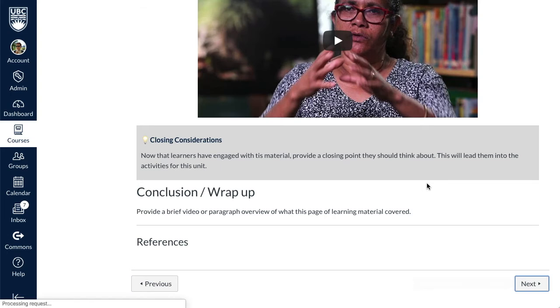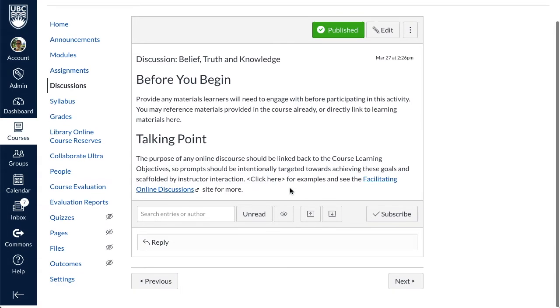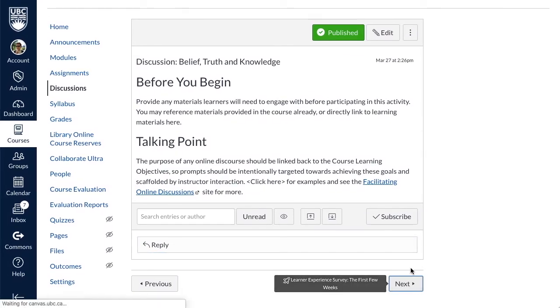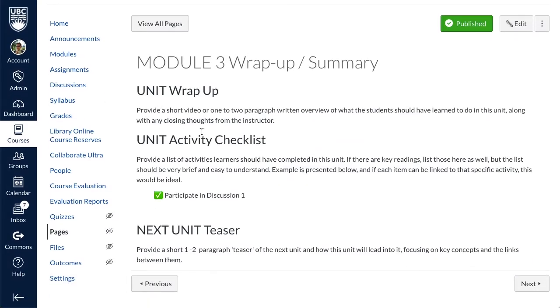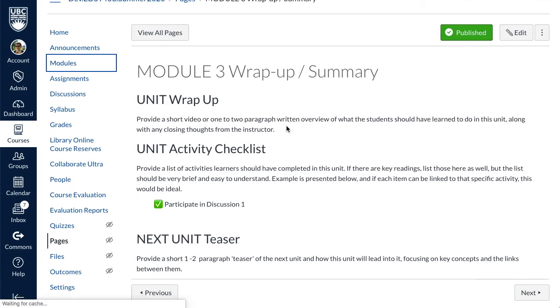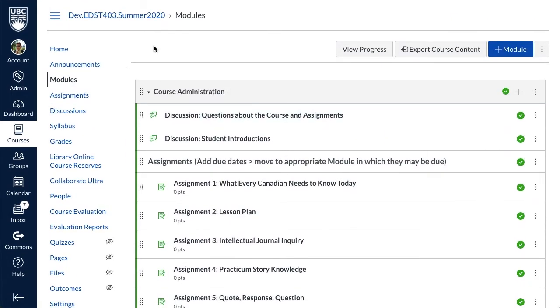Next we would have a discussion or an activity, something like that. So give them a talking point to facilitate a collaborative discussion there. And then at the end of the module, we usually have, this is what we did, these are the things you should have completed, and then just maybe a brief overview of what's coming next week. Okay, so that's what a course can look like fully fleshed out based on our template. And what I'll show you now is actually how to build it out once you've got the starter course imported.